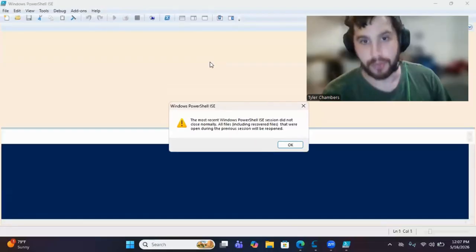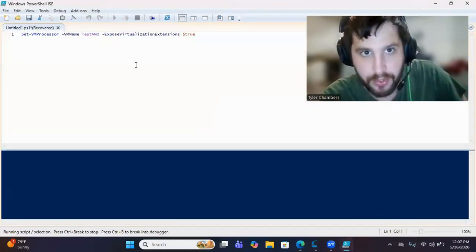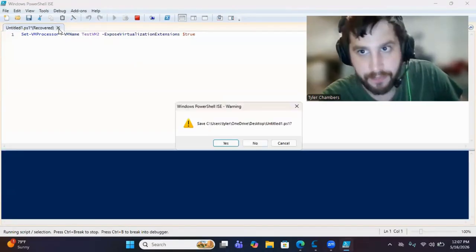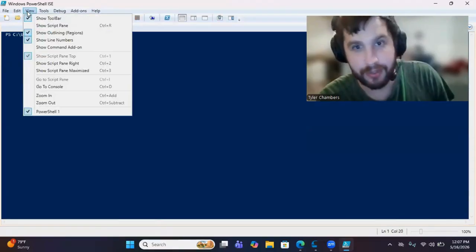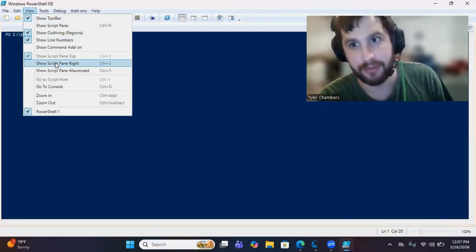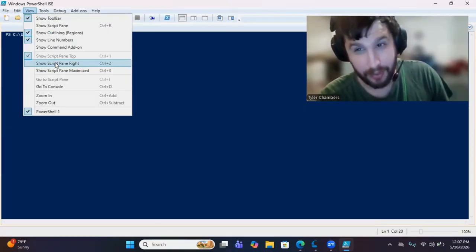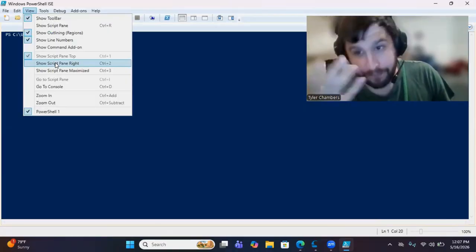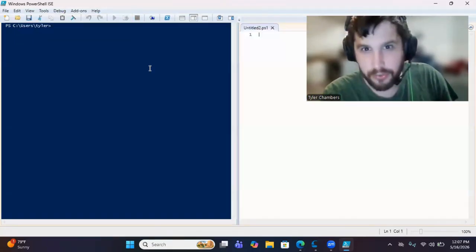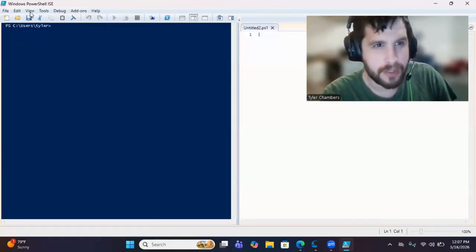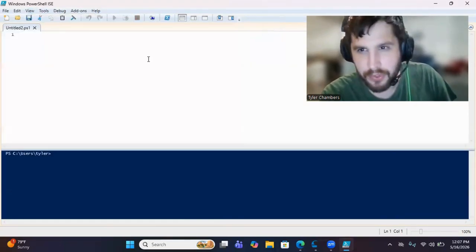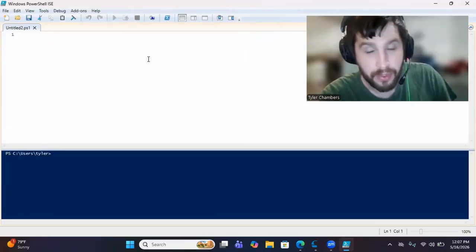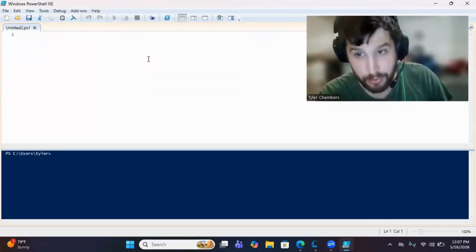It just means it's an integrated scripting environment. It's basically like an IDE. If you're not familiar with scripting and development, IDEs are where you create a lot of your scripts. Or it's a good troubleshooting environment.